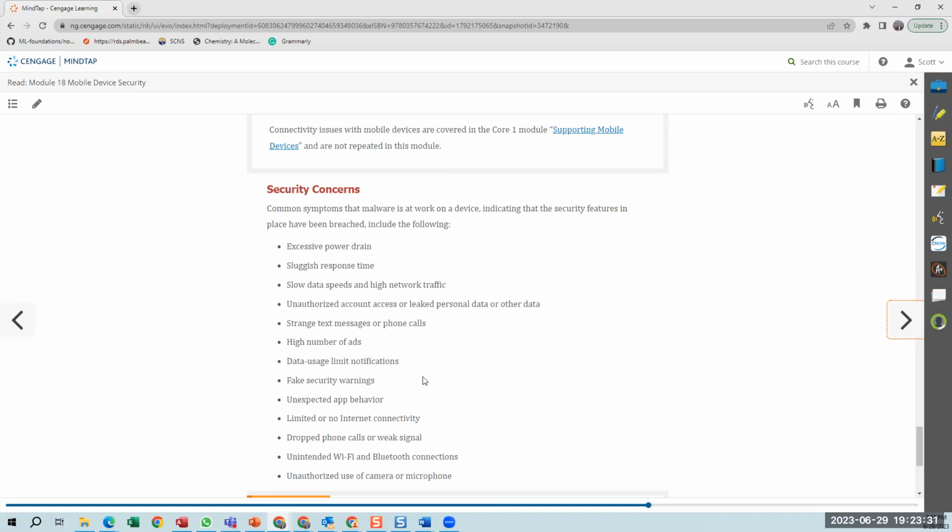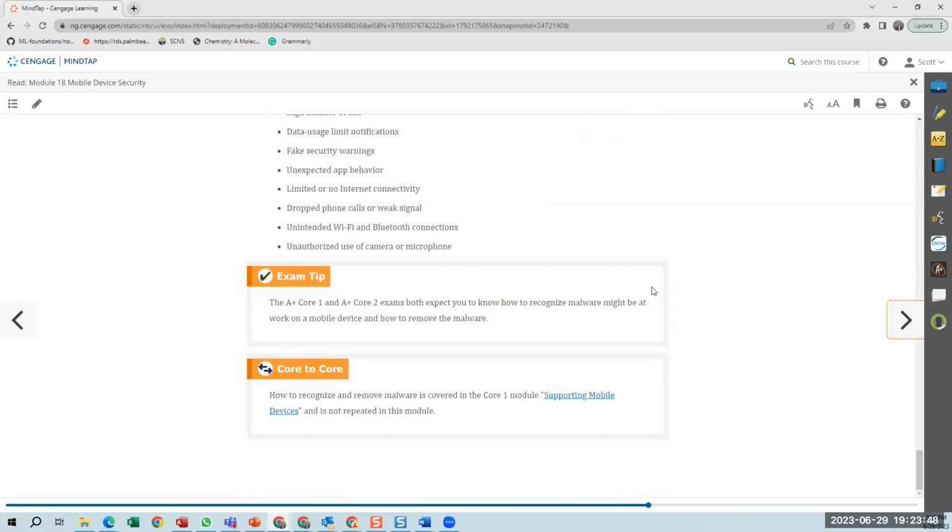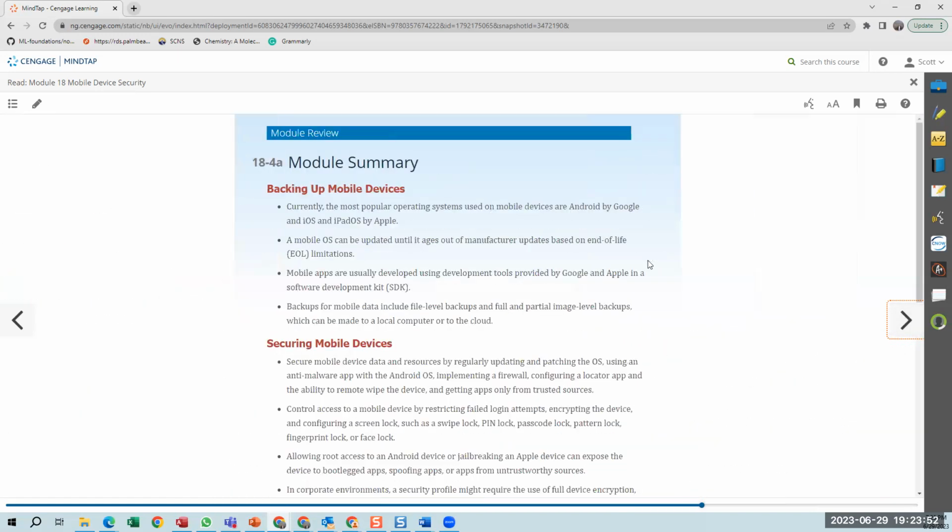we traditionally wouldn't think of relative to security. We always think about, well, it's password protected. I keep it in my pocket. It's safe. I don't let it go anywhere. There's a lot of stuff that we've got to take into consideration when it comes to securing the mobile devices.